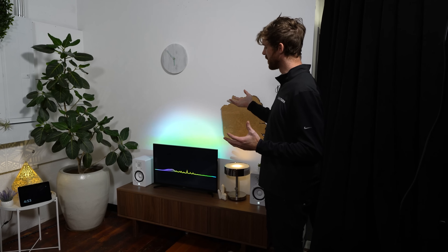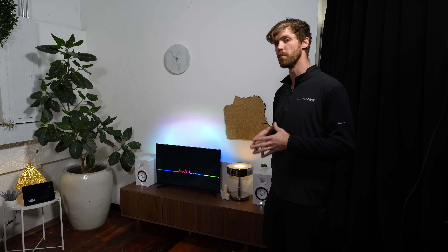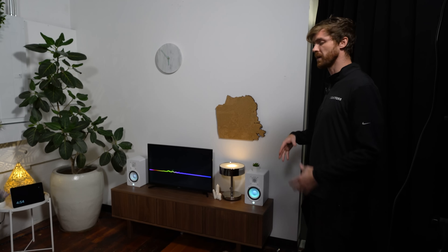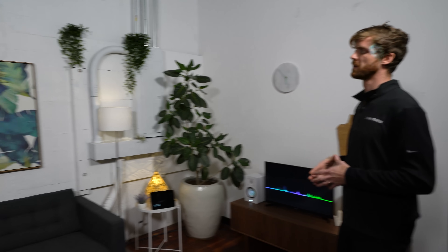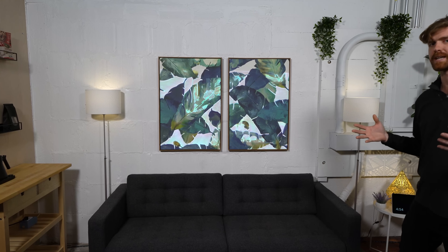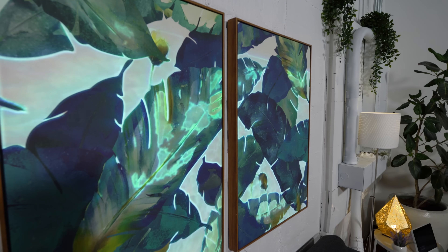I have a really fun music visualizer that integrates with the television. But I could also say, "Hey Lightform, move the visualizer to the speakers," and then I have a 3D mapping of my speakers turning into an interactive live visualizer. I could also say, "Hey Lightform, move the visualizer to the art," and there I've used Lightform scanning technology to highlight the contours of these prints and turn them into a music visualizer.